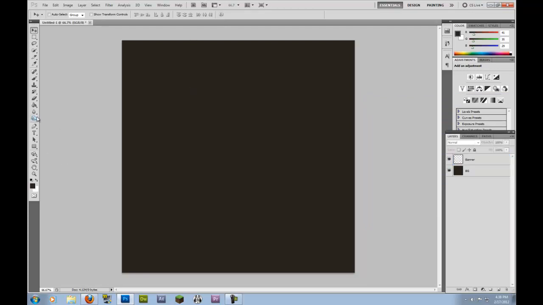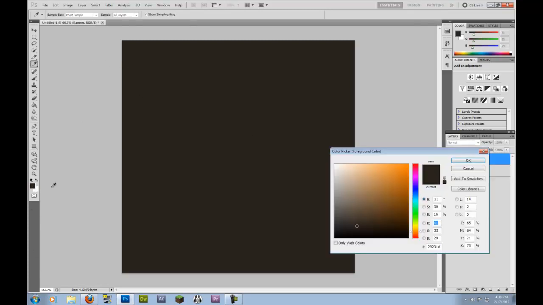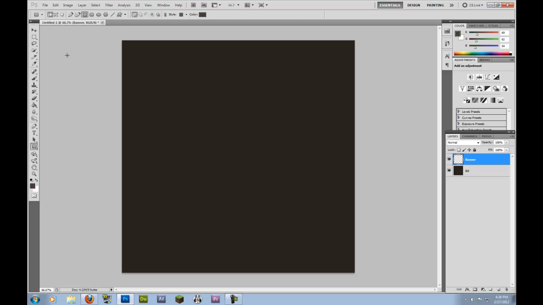Now, there's tons of different ways of doing a banner for a web page. You can have a circular bit here and then the rest going out. There's loads. I'm just going to show you the basic ones. The basic ones that I do would be, let's just select the layer, I'll first of all change the color to slightly lighter than the current selected. Something like that, maybe. And then I'm just going to draw out a banner.